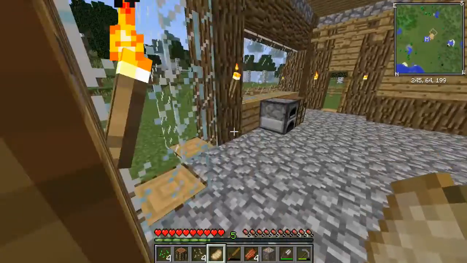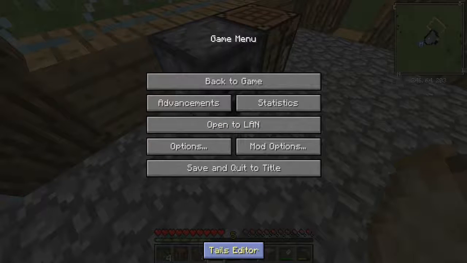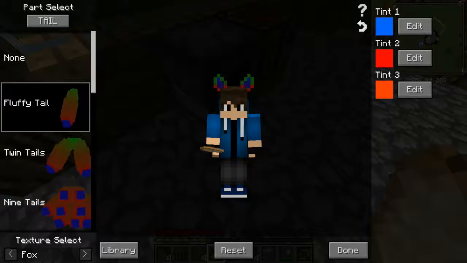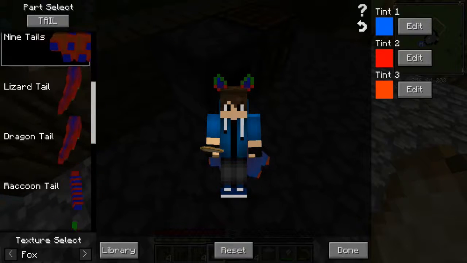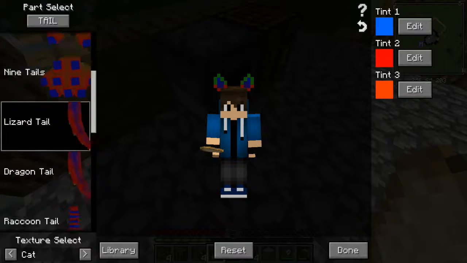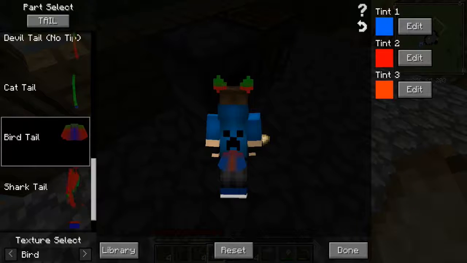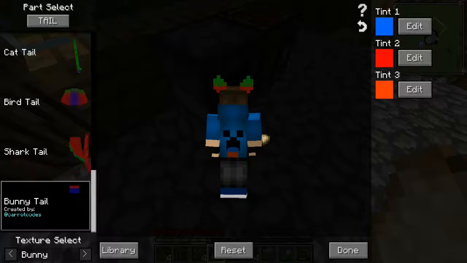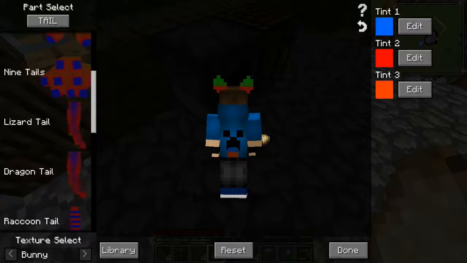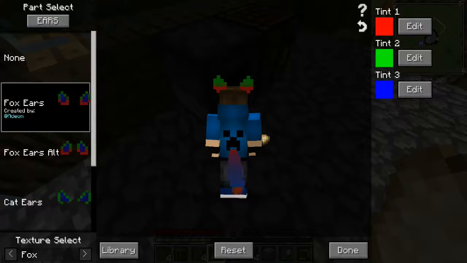So I'm gonna show you right now how I choose the tails I want. Right here is just the tails editor, and then there's twin tails, nine tails, lizard tail, dragon. Basically, there's a lot of tails to choose from. There's even a bird tail. Crazy. Look at that. Wonderful. It's beautiful. And there's a shark tail if you guys are interested. And there's a bunny tail and everything else. But I prefer just a fluffy tail. And for the ears, I just choose fox ears. And there's some more ears you can choose from.